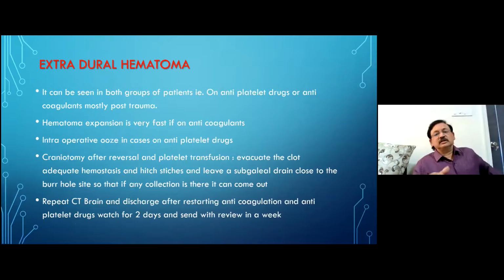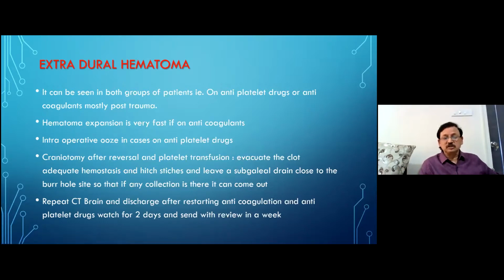Now coming to the individual hematomas. Extradural hematoma can be seen in both groups of patients, either on antiplatelet drugs or anticoagulants, and it is mostly seen post-trauma. It can also happen in some patients on anticoagulants, but the most common cause is trauma. Hematoma expansion is very fast in patients on anticoagulants. Within 1 to 2 hours, you may have a large hematoma in these patients.